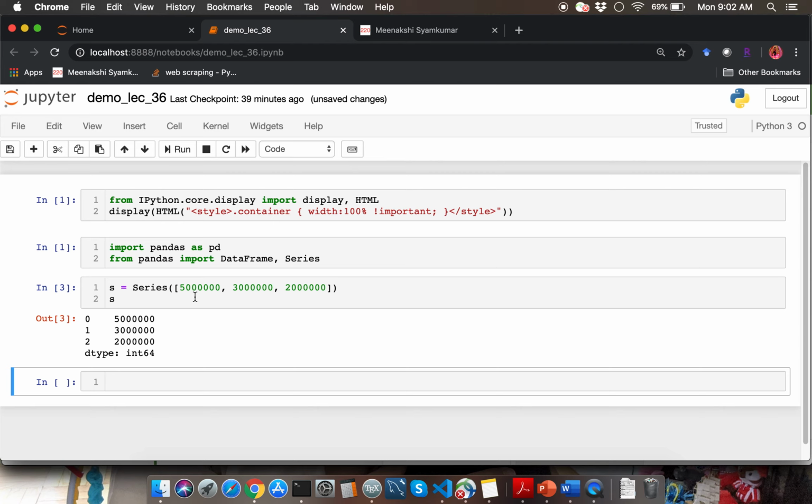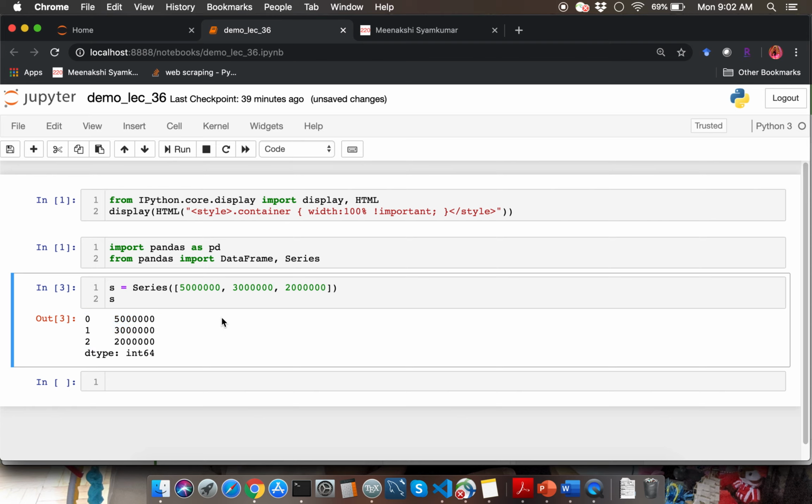Integer position is similar to your index in a list. Recall that when you create a brand new series with a new list, both your index and integer position are going to be the exact same thing. And I've created the series using integers, so the data type here is going to be int64.